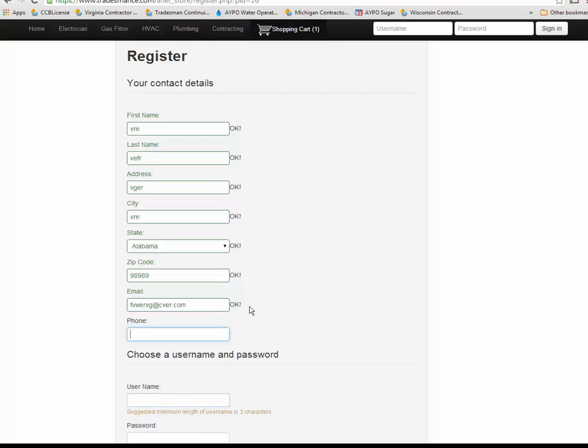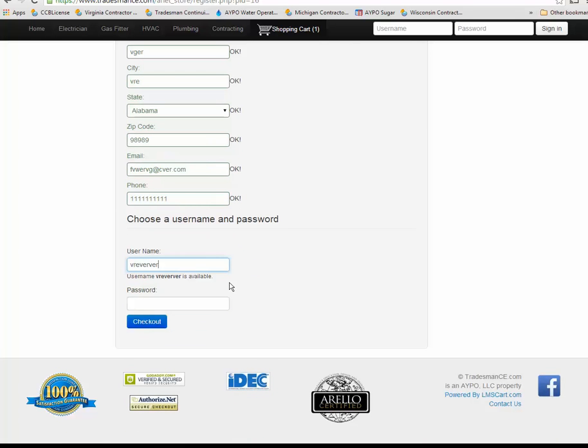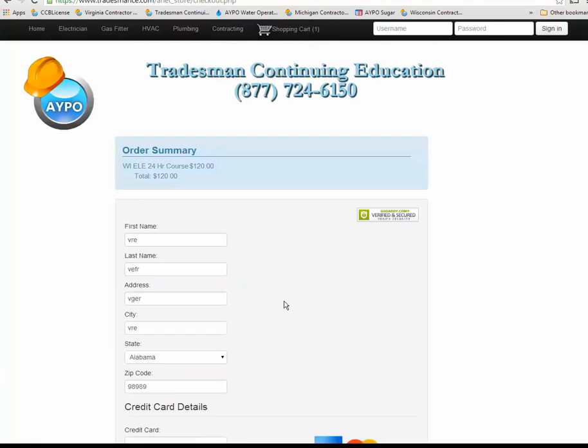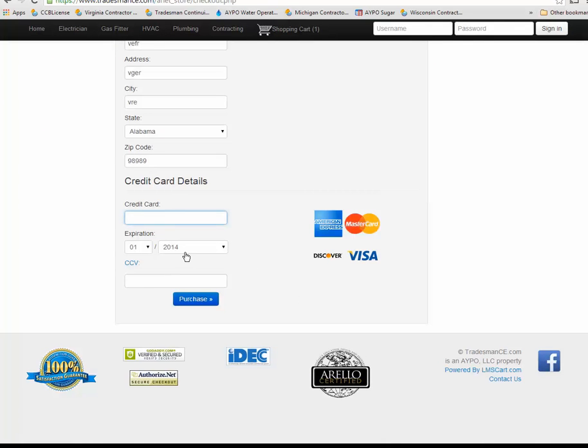It's going to tell us if the username is available right away, as opposed to going all the way back to the server and then coming back and telling us the username is not available. And we click checkout. Now we're already on the credit card screen. Once I put that credit card information in, I'm going to be in my class.